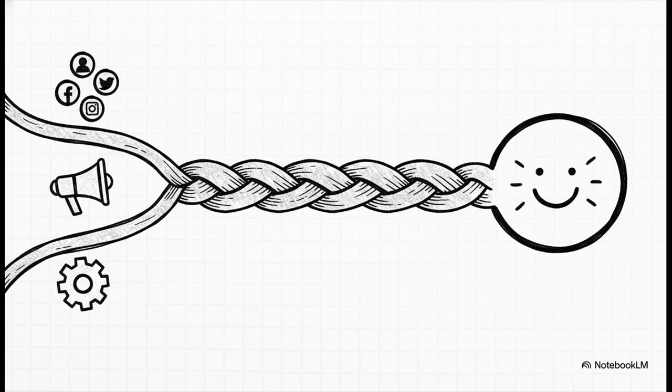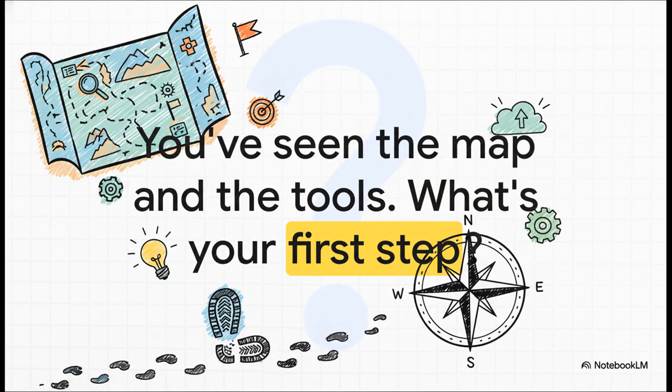It's about weaving together the right channels with the right message and the right tech to create a customer experience that's truly seamless and truly memorable. So, we've laid out the entire map for you. You can see the landscape, the different routes, and the destinations. The only question left is, where are you going to begin your journey? What's your first step?